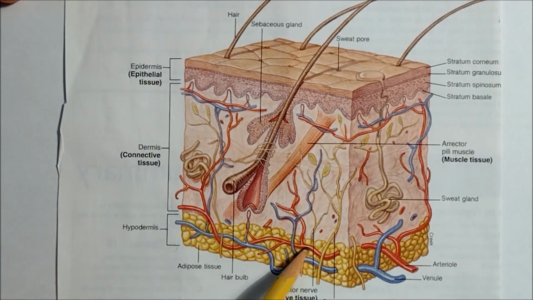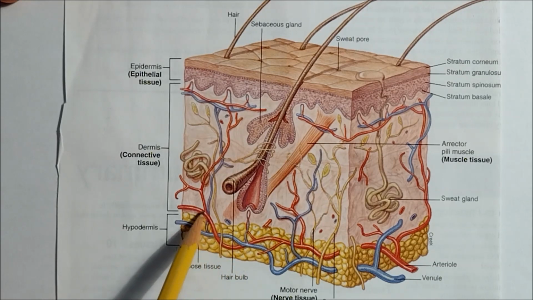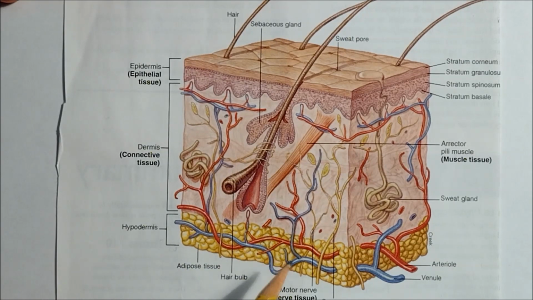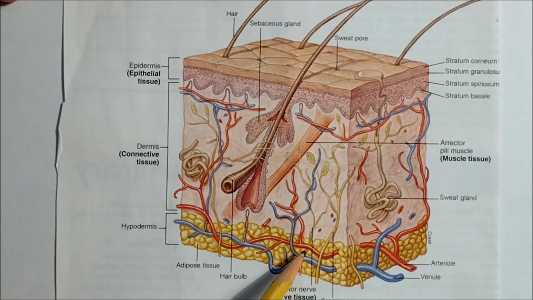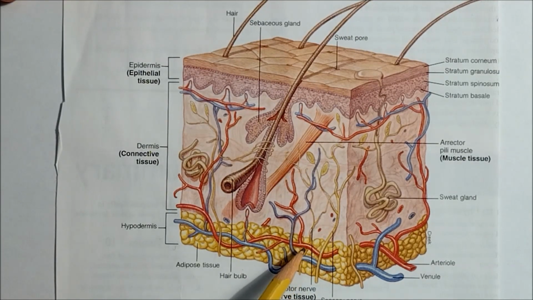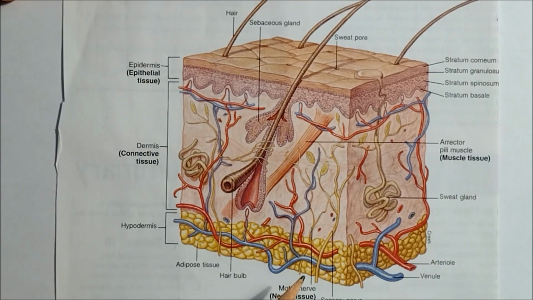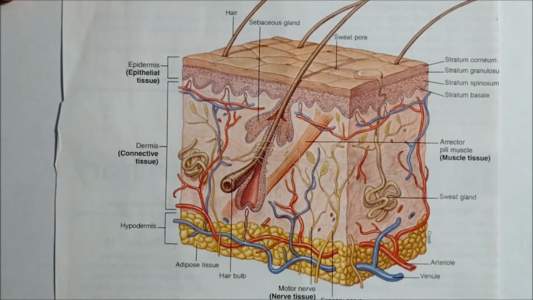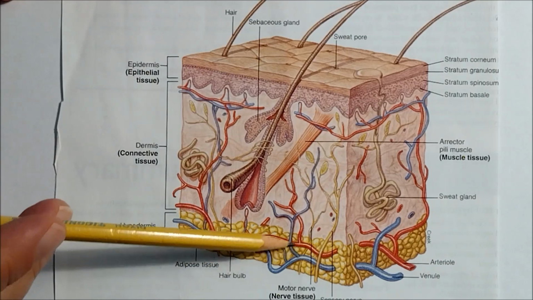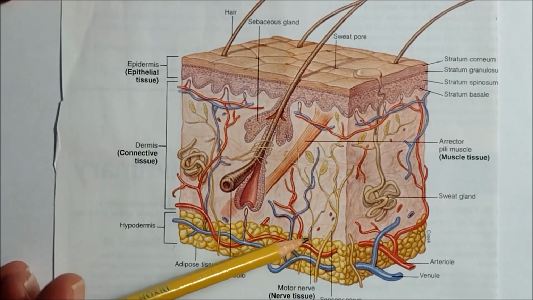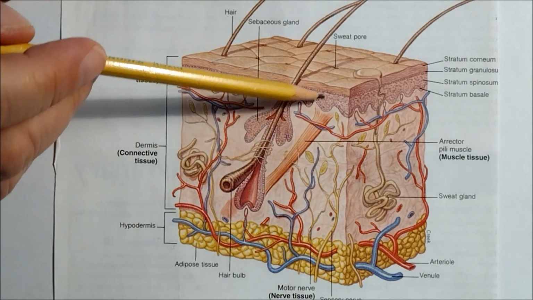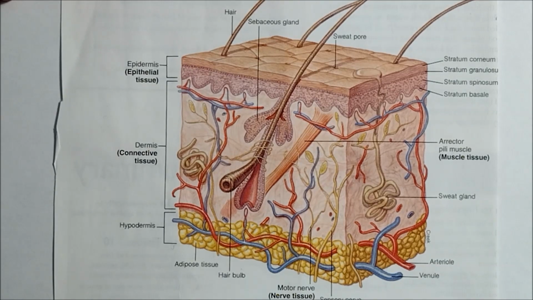Probably something very obvious is the blood vessels, a very rich blood supply to the skin. One of the things that blood carries, of course, is food molecules and oxygen. But surprisingly, blood carries heat. And heat is brought from the interior of the body out to the skin. Like on a hot day when you need to lose heat, the blood vessels will open up, allow more blood to come to the skin, which carries heat, and that heat will be lost out through the skin to the outside world.